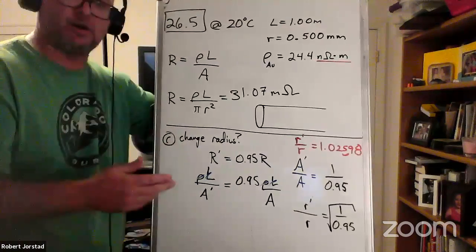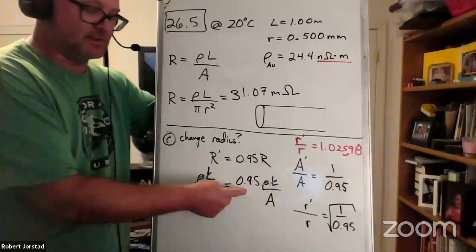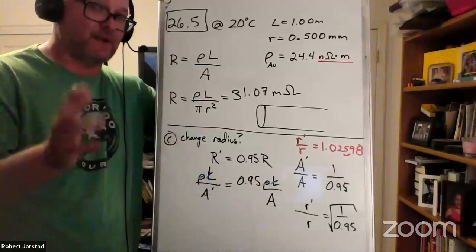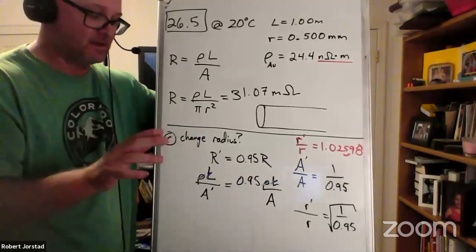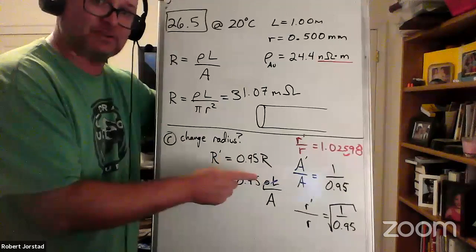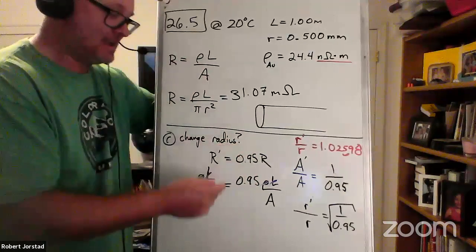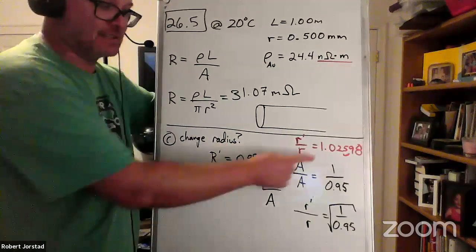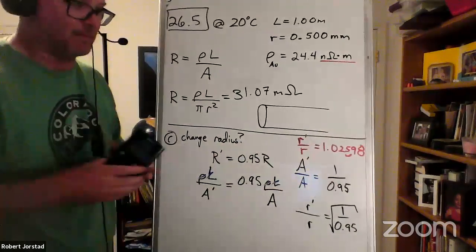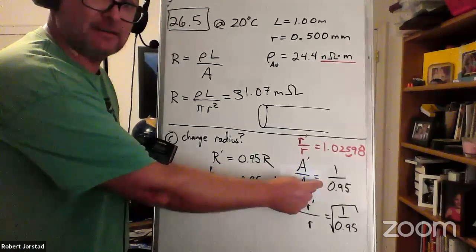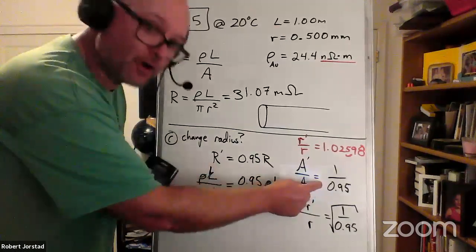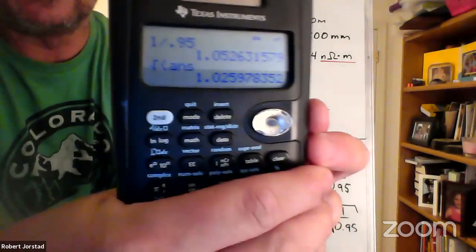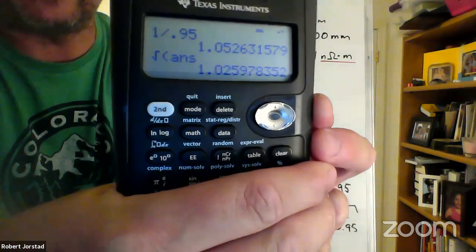Okay. So, and this is something else. Notice there's a difference between dropping something by 5% and saying something else gets 5% bigger. They're not the same. Right? Increasing the area by 5% is not the same thing as decreasing the resistance by 5%, because we get this 1 over this. If you take 1 over this number here, it's not 1.05. It's approximately 1.05. So, I got that top number, 1.053.